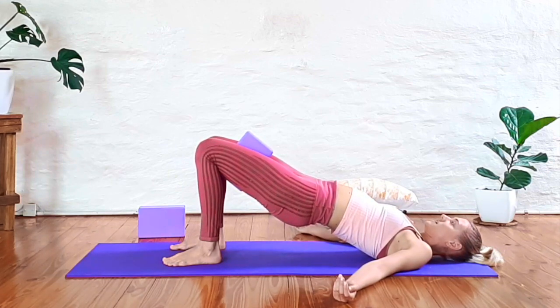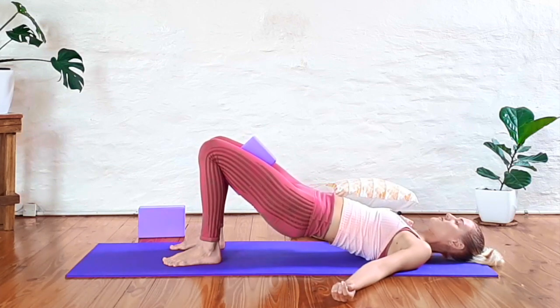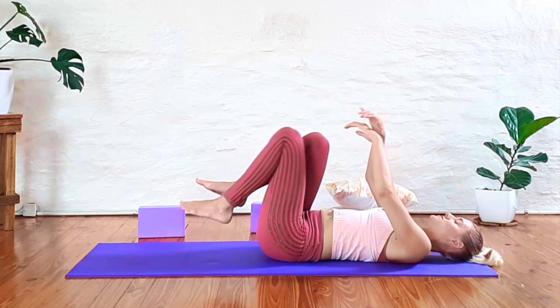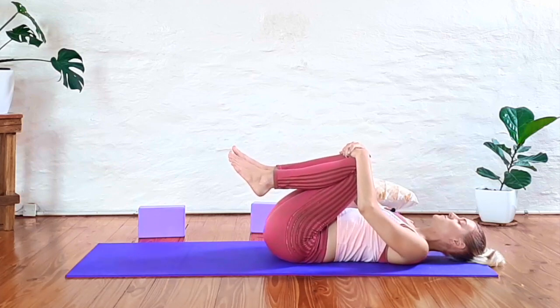Keep squeezing the block. Take a few more breaths here. And very gently lower back down onto the mat, vertebrae by vertebrae. Take your block off to your side. Draw your knees back into your chest, any amount. Maybe find another gentle rocking motion here.